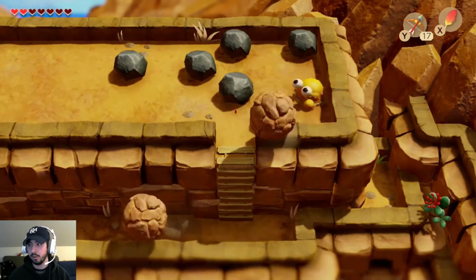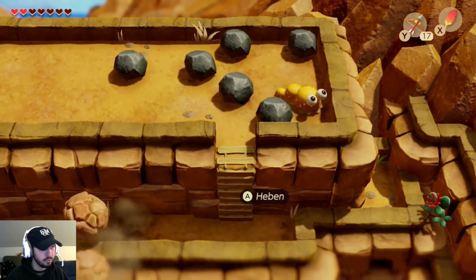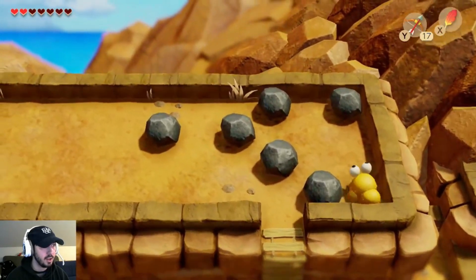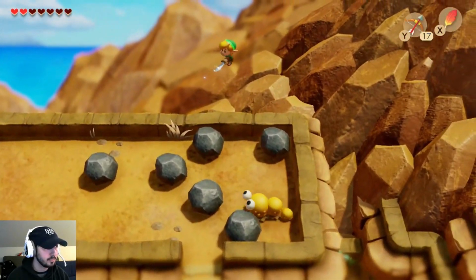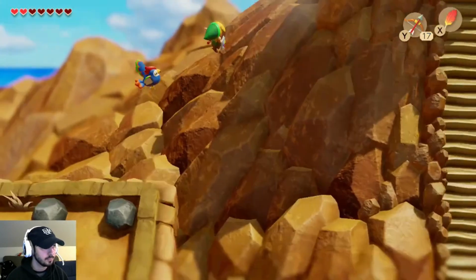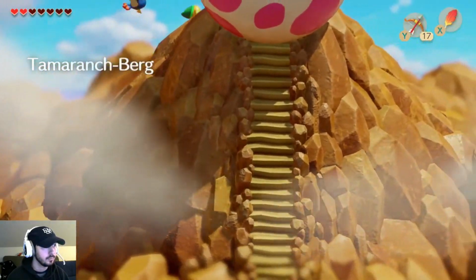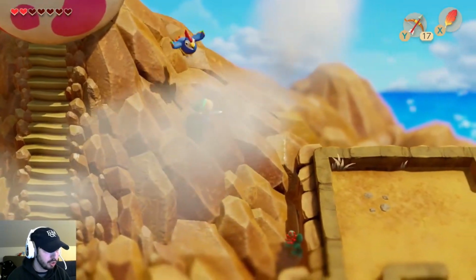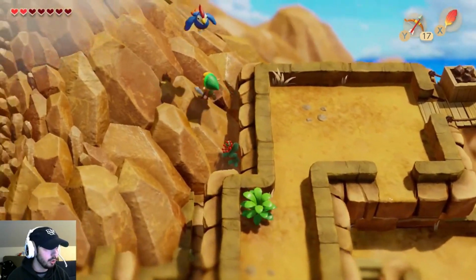So now we're underground. Here, now we're underneath the floor. You just hold forward. And now we're on the mountain. Very easy. So now there's a gigantic invisible wall over here. If we try to jump over it, we can't. There's a really tall invisible wall.